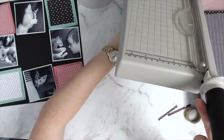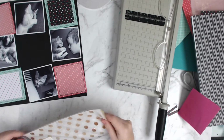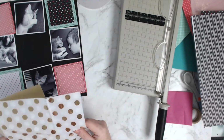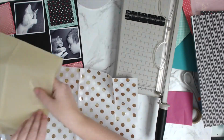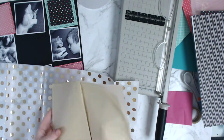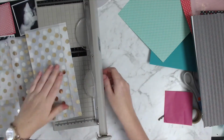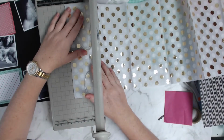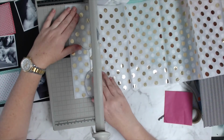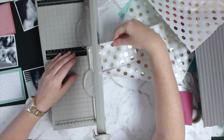And then I ended up getting that gold tissue paper again. This was actually sitting in my wrapping paper box for a long time, and I had never used it. So I pulled it out of my wrapping paper box and put it in my craft room, and finally got to use it on this layout, and it's so pretty. It is just tissue paper, but it's got gold foiling on it. I have another one that's like rainbow stripes on the tissue paper, which is really cool as well.